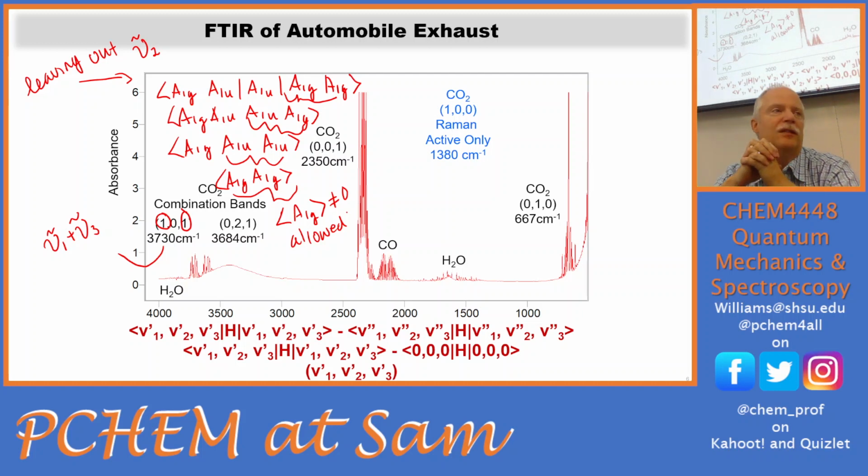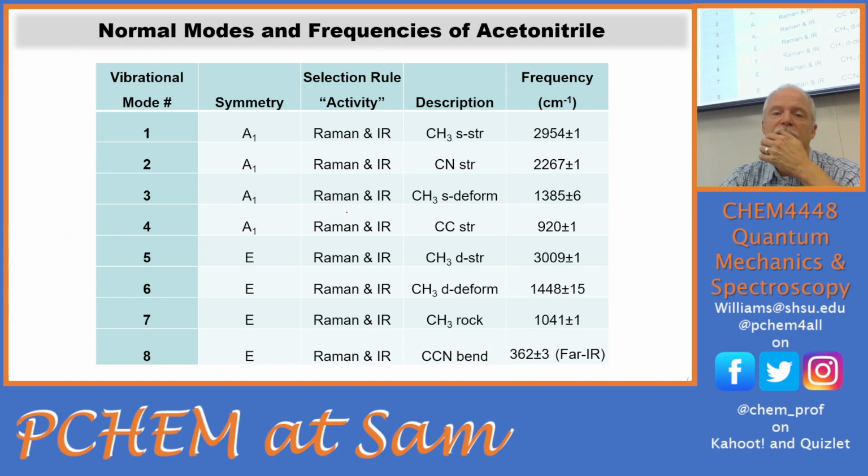But I thought that really wasn't a lot of practice, and so I switched over to acetonitrile because that spectrum had a lot of combination bands too and had some overtones. So let's look at acetonitrile. Here are the vibrational motions, the normal modes and frequencies for acetonitrile. This is a symmetric molecule, but it's not, and here's a word for you, centrosymmetric. It doesn't have an inversion center.